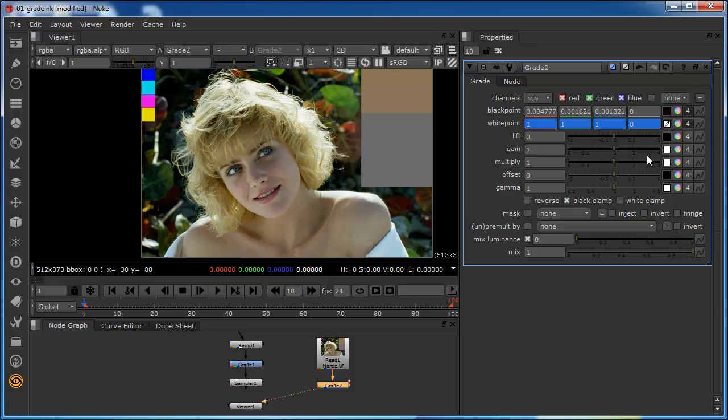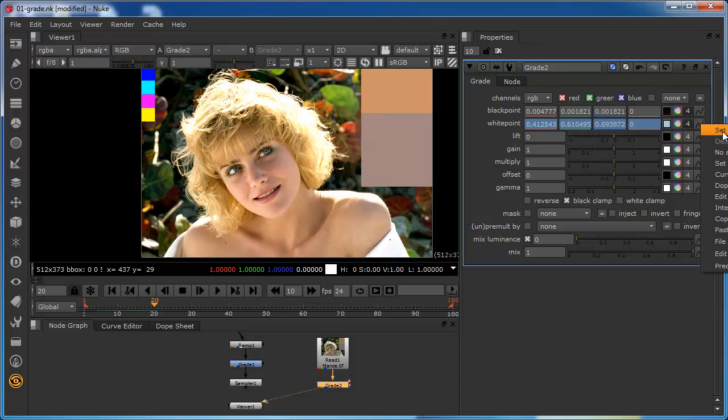We'll reset this color. So I'll start again with that interesting concept there. So again, I'll come to this point here, set a key, come back down to the first frame, and set these values as I should have set them in the first place.